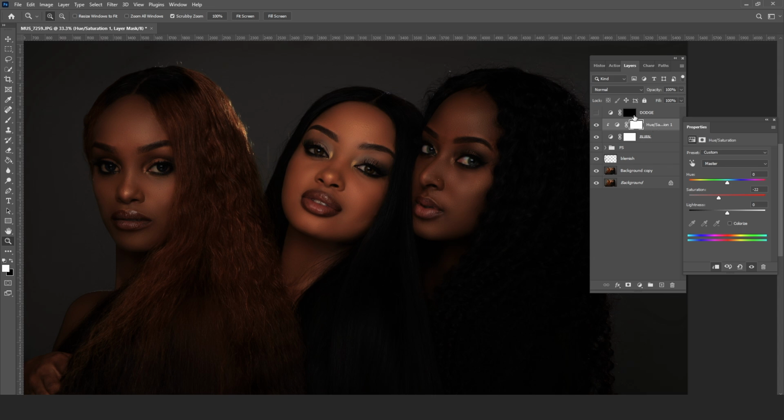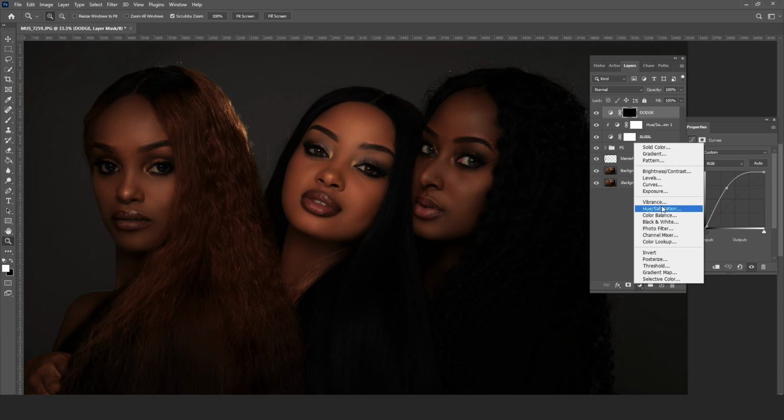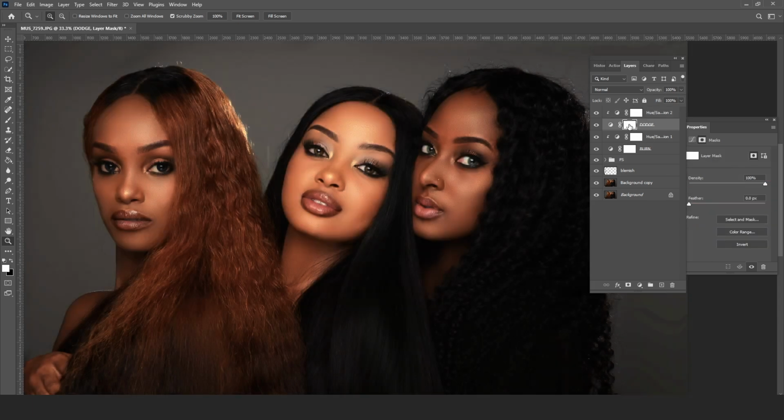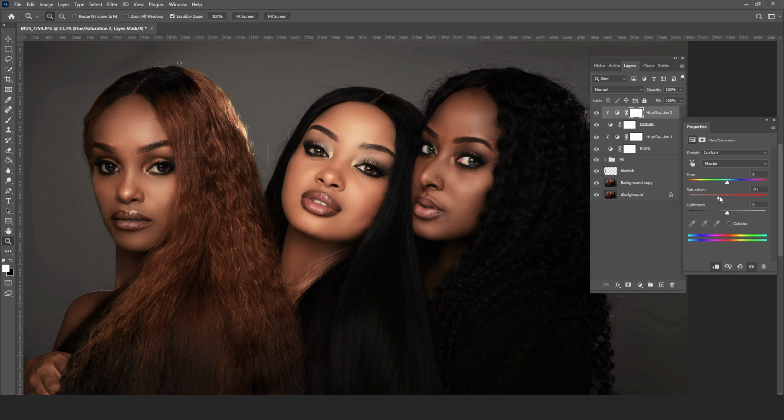Okay, the next thing, we do the same to the dodge as well. We create a hue adjustment layer, click right here so that it only affects that particular dodge, re-invert this again, and then pull down the saturation just a little bit.